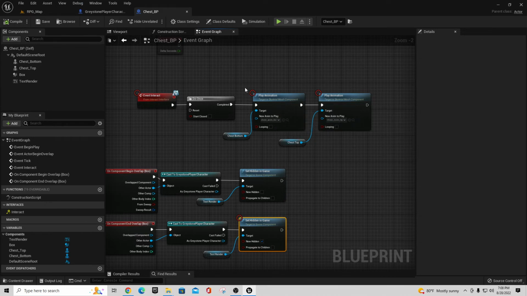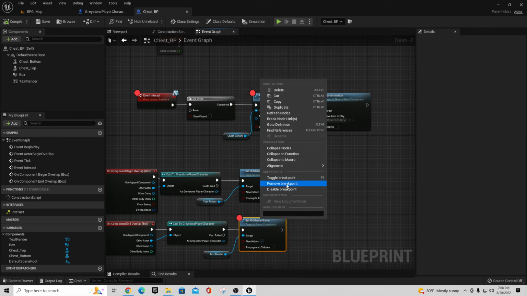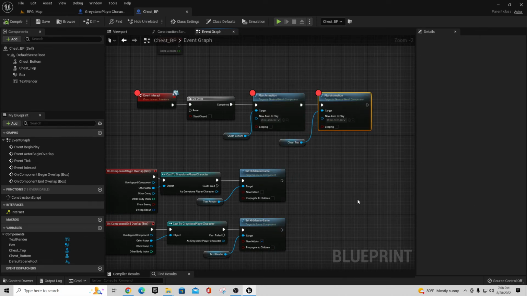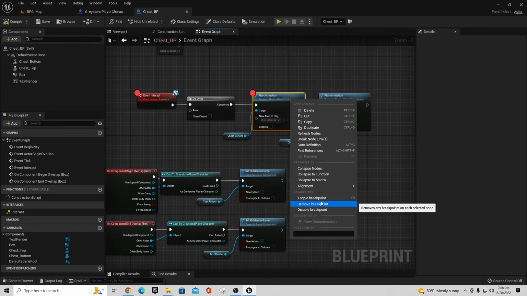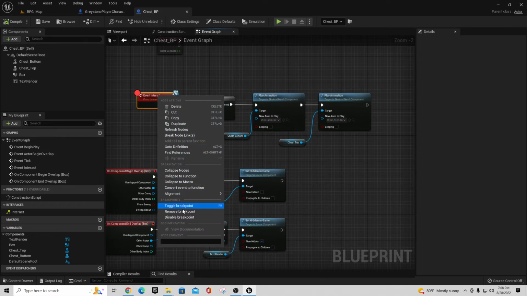I can go back individually and turn them back on. I could go to debug and say enable all breakpoints, and it'll stop at every one of these, right? So I'm not going to do that. I'm going to go in here and remove the breakpoints. And again, these are your friends for troubleshooting and stepping through code to see exactly what's happening.